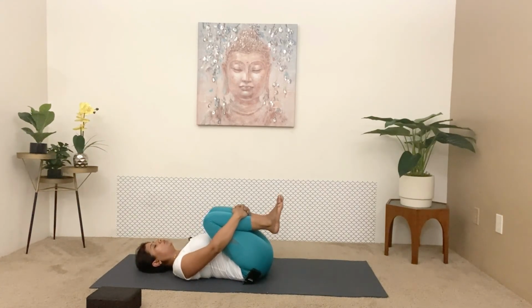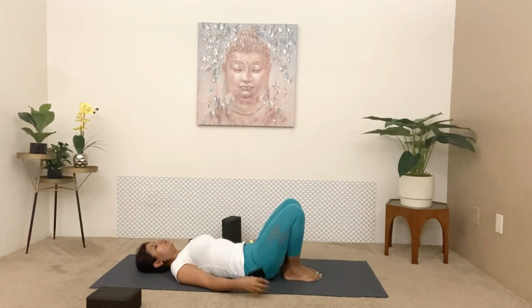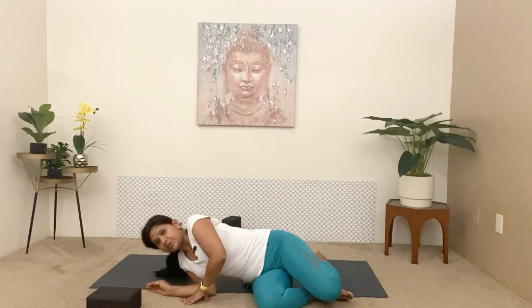Then bring your feet down on the floor, roll to your side and come up. Regular practice of these asanas is helpful in leukorrhea. Learn the asanas properly and practice them.